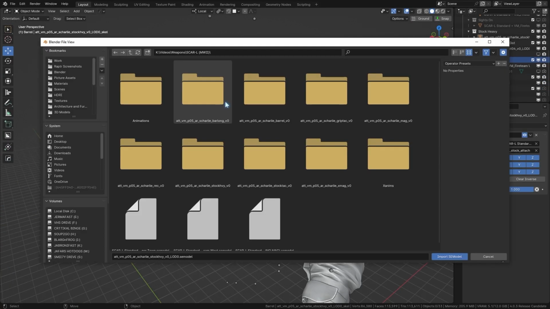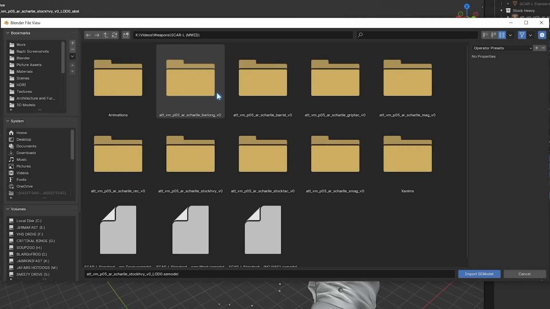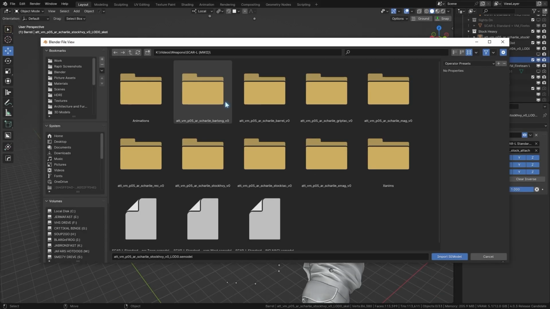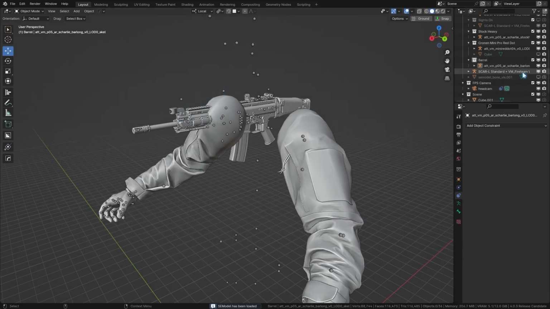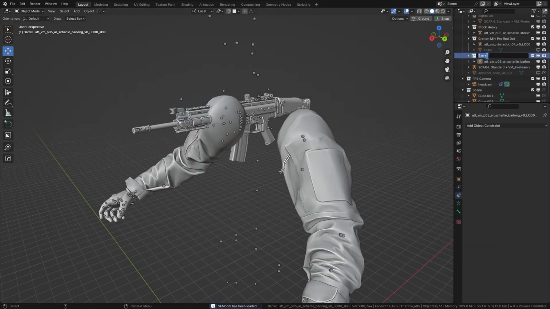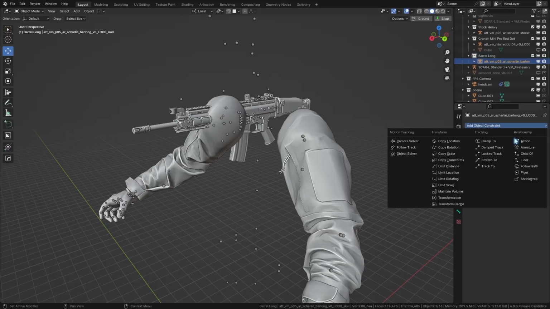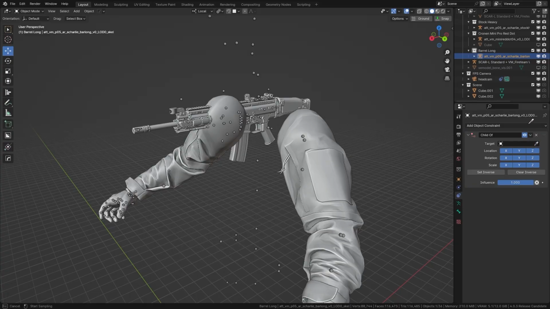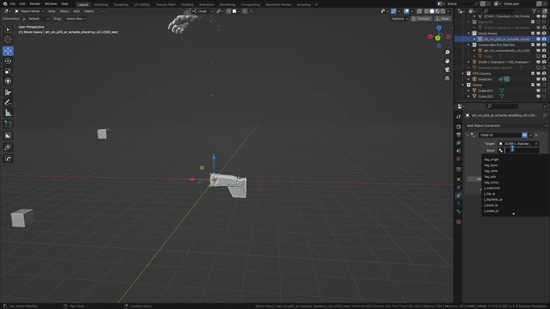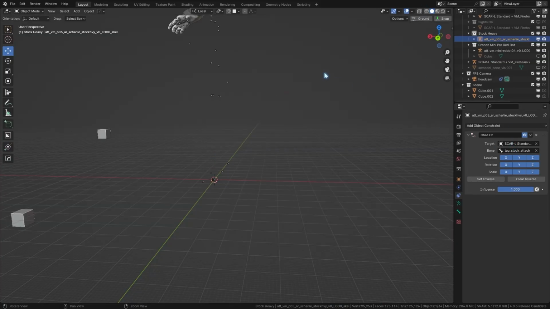Now let's say you want to add a barrel or a stock afterwards, since, I don't know, we want something longer and heavier. With that, all we can do is just import the long barrel separately, just a C model. We don't have to merge or anything like that again. And then once we import it, we add a child of constraint, and then we add the target as the armature, and then choose the bone that's respective to that attachment. So in this case, for a barrel, it will be tag barrel attach, and then that's vice versa for stock, for example, tag stock attach and all that stuff.